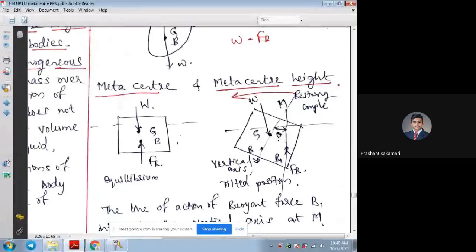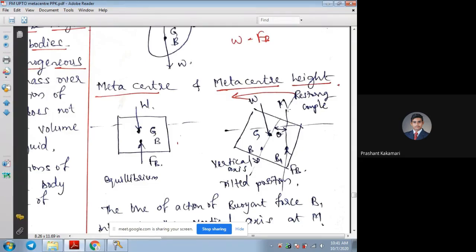Is that clear? Now how much couple is given is shown by this theta. The tilt position, the angle of the couple, we can find out by this theta. So it is tilted by theta angle, and the intersection of this initial vertical axis with the tilted axis, if you see the intersection of these two axes, BM and B dash M, those lines will meet at M, and this point is called the metacentric point.